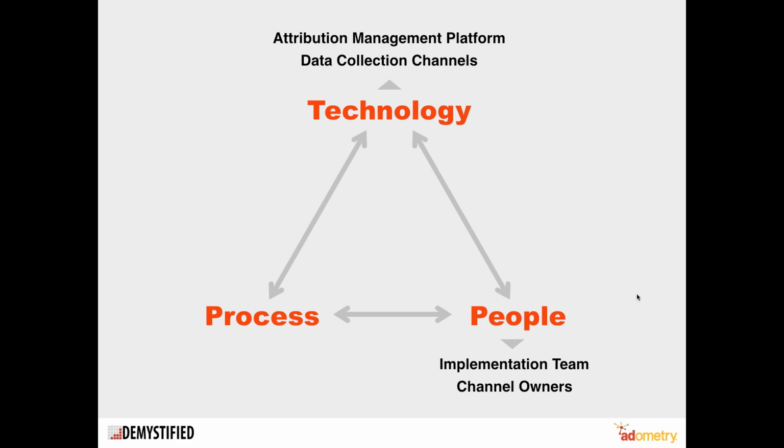So there are two dimensions of technology that have to be factored in, planned for, and recognized. On the people front, you've definitely got the implementation team: a project manager, maybe a business analyst, a project sponsor, and the core developers who are helping get everything wired up and working. But you've also got the stakeholders, the people who are ultimately going to be using the information that comes out of the system to drive decisions and take action. And I'm going to talk a lot today about the need to treat those channel owners as extended members of the implementation team. Not with just a periodic email update, but really having them embedded in the implementation.